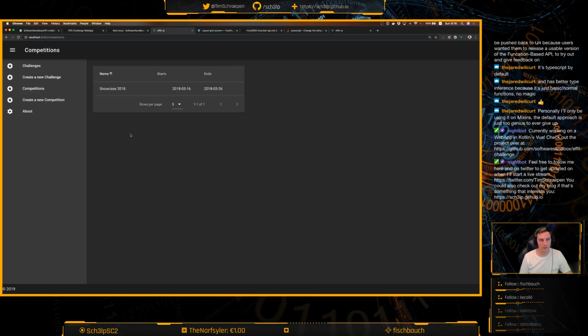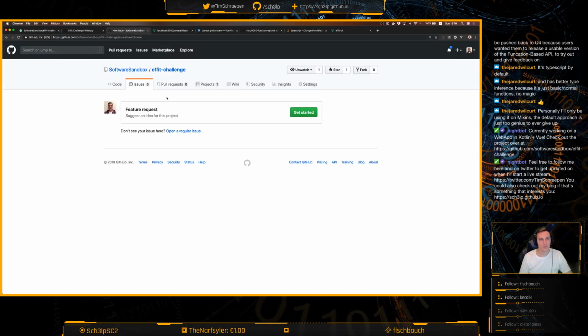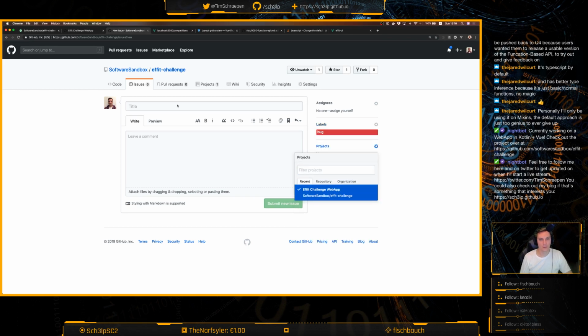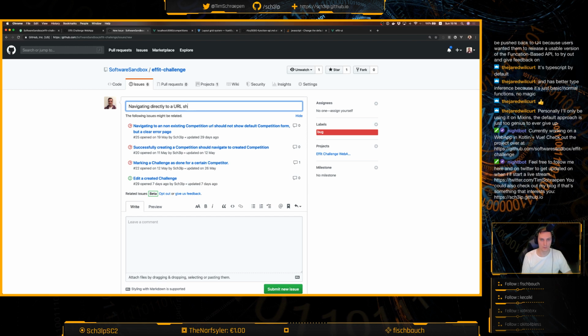Because navigating directly here... okay, that's a bug. Bug. Shows white label. Fix Spring Boot URL forwarding or something.